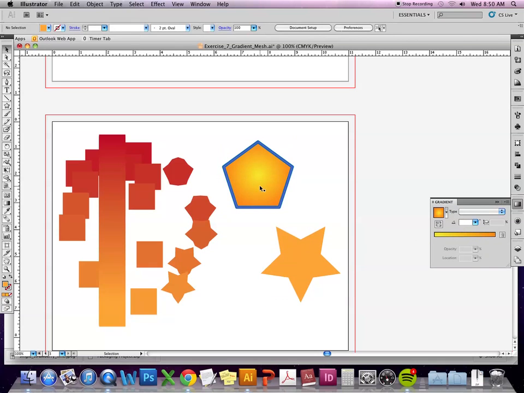And I want to apply that to this star shape. That's where the eyedropper tool will come in. So I just select whatever object I want to put the new appearance into, take the eyedropper tool, roll over the objects that I want to grab the appearance from, and click, and it automatically takes that and puts it into the new shape.